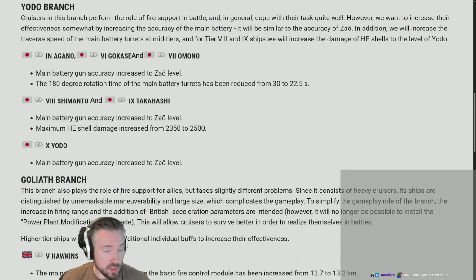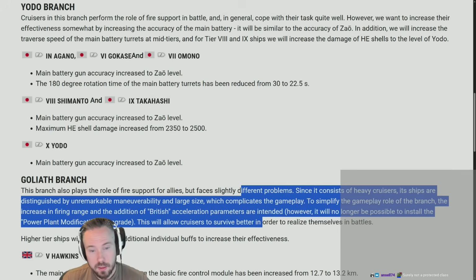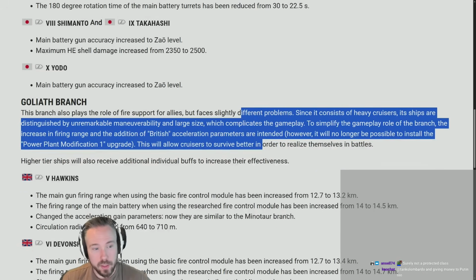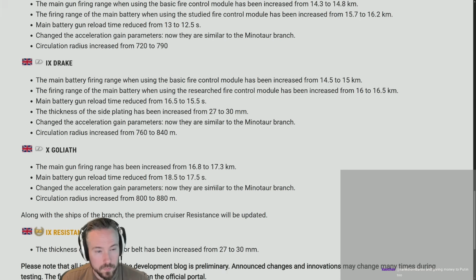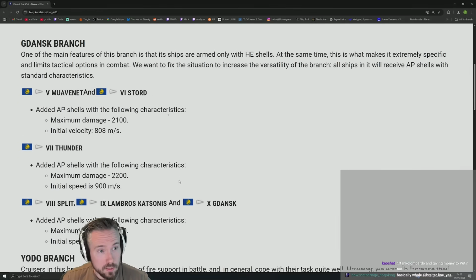Or they're buffing the Goliath branch as well. Holy shit. Simplify the gameplay role. The increase in firing range and the addition of British acceleration parameters are intended. Okay, so they get built-in prop mod and better range. Let's see what Goliath gets. 500 meter range, 1 second reload. Minotaur levels of acceleration. Interesting. It's still gonna be pretty brain dead in terms of a kite HE cruiser, but much more playable since it no longer handles like shit. Okay, these all look like absolutely solid buffs that make sense.